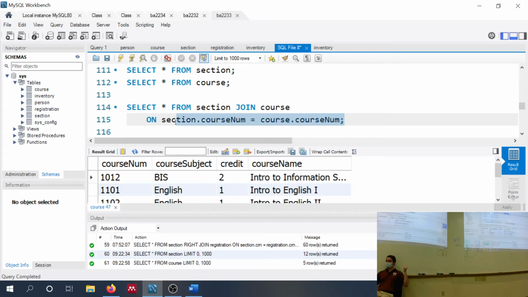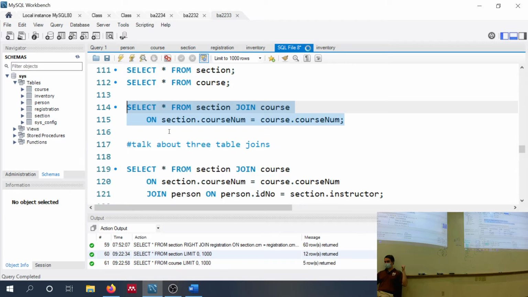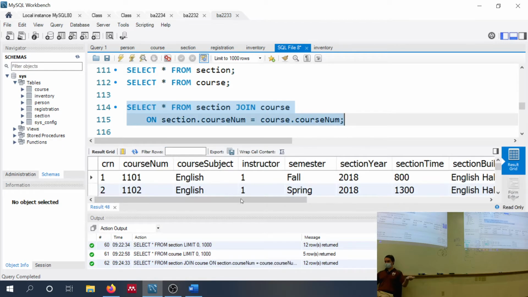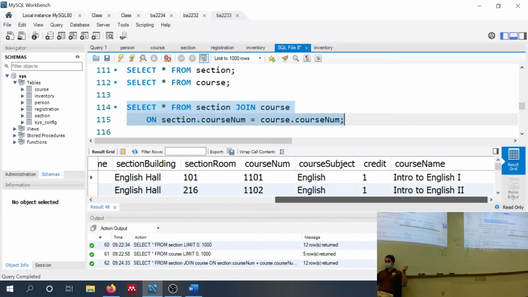So when we run this, should we see information about the course for each of the different subjects? Is that what we should see? Yeah, that's definitely what we should see. Okay, and of course we do. So we have the course num and course subject. We come over here, we can see how many credits it is, as well as the course name. Okay? Everyone with me so far? So it's all about where the foreign keys are, because that means it's something in common with another table.